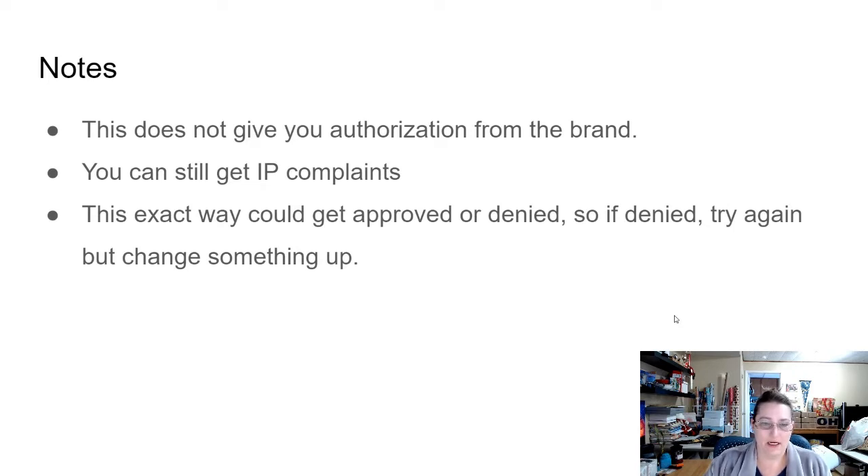The other thing I want to repeat — and I'll repeat it again at the end — is that this exact way, I've seen people on the forums use the exact same approach and sometimes it gets approved and sometimes it doesn't. If it does not work, I suggest you change something up: change the highlighting, change the annotation, see why it got denied. Sometimes you get a little feedback, sometimes you don't. You can call Amazon and ask if there are notes. I've heard countless stories of people submitting the exact same paperwork verbatim and getting both approved and denied, so just because it worked for me doesn't mean it'll work for you — Amazon is always changing.